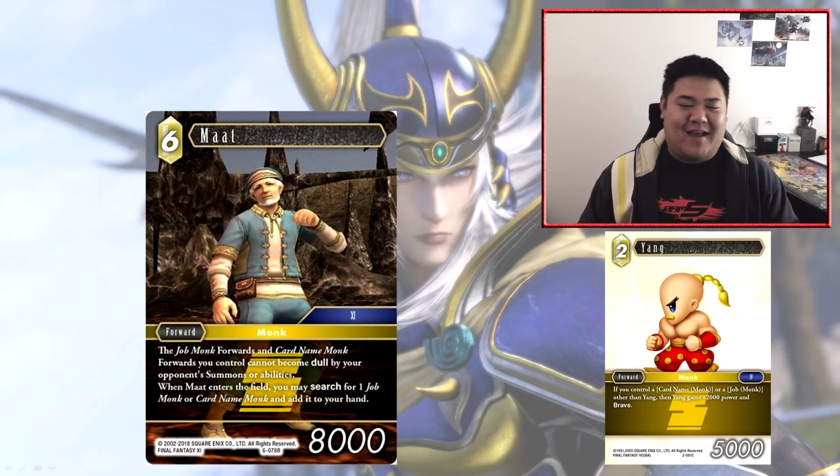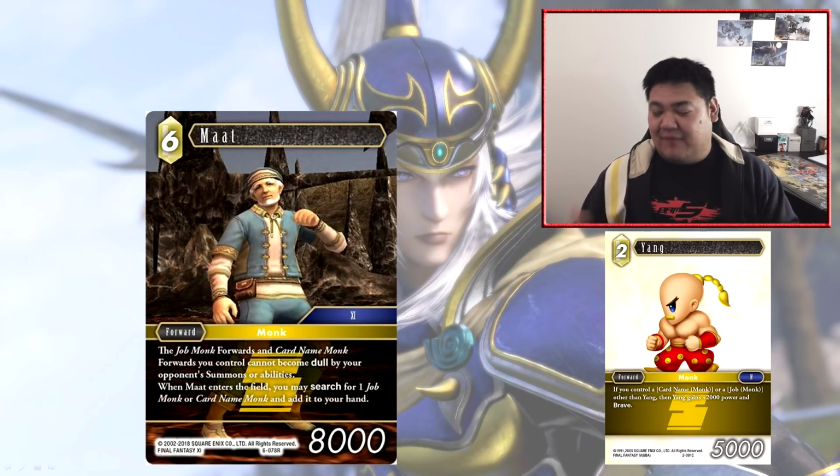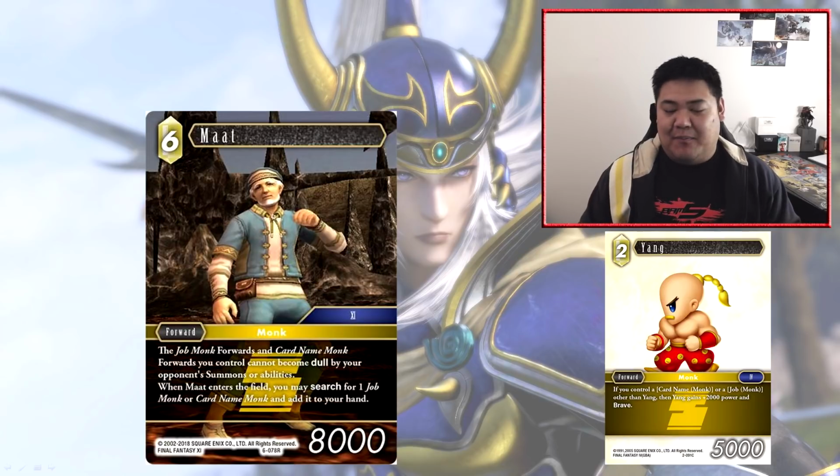Next, we have Matt, and this is a card that slots into a very well-established Earth archetype. He is a 6 CP forward at 8,000 power, so he's below the curve, but Job Monk forwards and card name Monk forwards you control cannot become dulled by your opponent's summons or abilities, and when Matt enters the field, you may search for one Job Monk or card name Monk and add it to your hand. So effectively, it becomes a 4-cost 8,000 power forward that does search for a Job or name Monk and puts it to your hand.